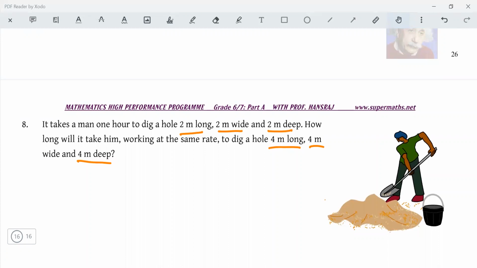Quick joke before you leave. If it takes 1 hour for a man to dig a hole, how long does it take to dig half a hole? Half a hole? Did you say half hour? No, there's no such thing as half a hole. Any hole is a hole, a full hole. Great. Okay, so that's a joke to end off with.